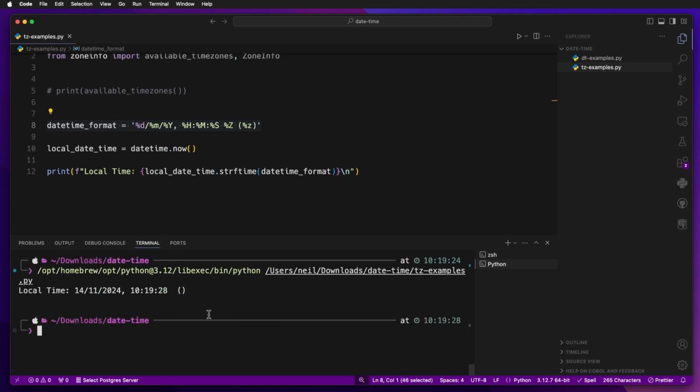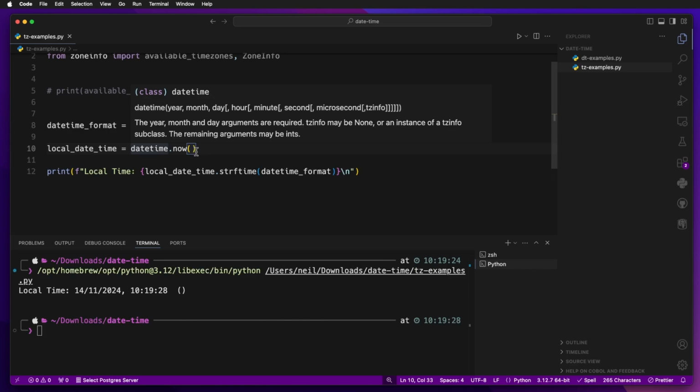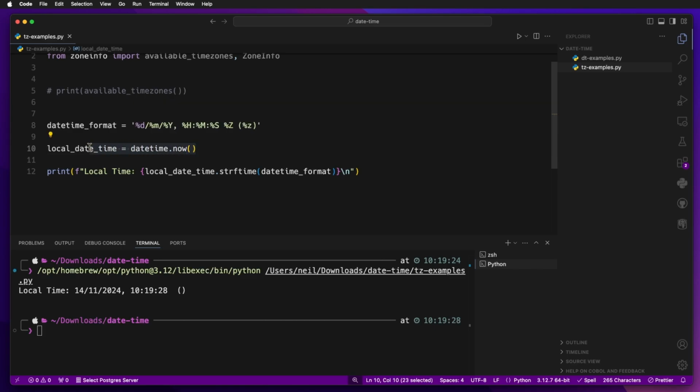But there is a slight little problem, and that is, although I've got the date, I've got the time, I don't have what the time zone is, and I don't have what the difference is. Given that I'm in the UK, it would show as GMT, and the time zone difference will be 0000. Now, the reason for that is that because I've just used datetime.now up here, and then just printed it out as part of this, .now doesn't actually put the time zone as part of the actual data collected. So you need to tell it to add that to what is part of this particular variable.